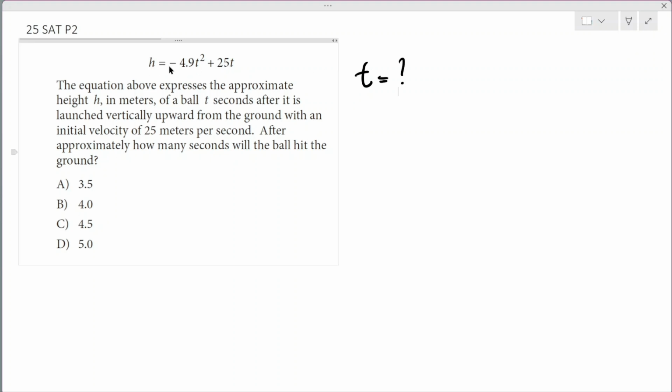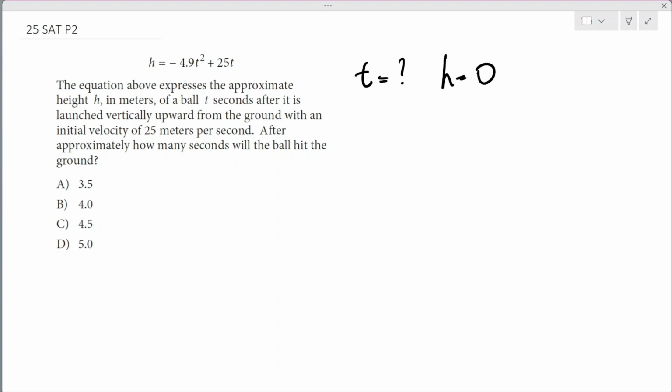Looking at the equation, it has the height and the time in it, but it doesn't have the initial velocity, which is in some cases represented with small letter u. And the height is given to us, but it's not clearly stated. If the ball hits the ground, the height at that point is 0 because the ball is back to the ground. That's the trick, the twist, or the technicality in this question.